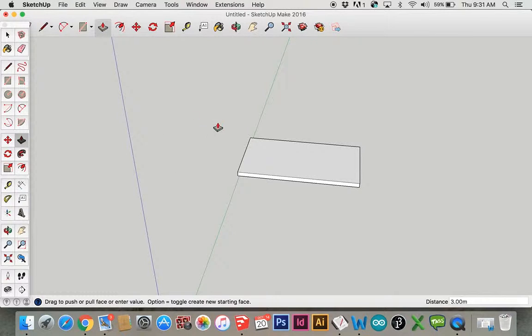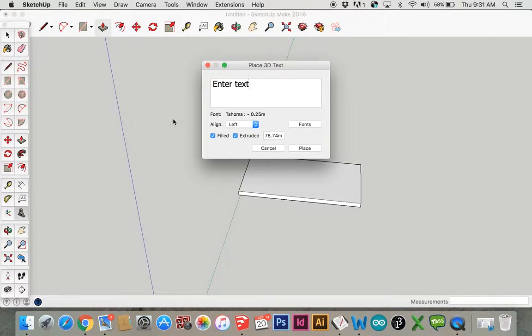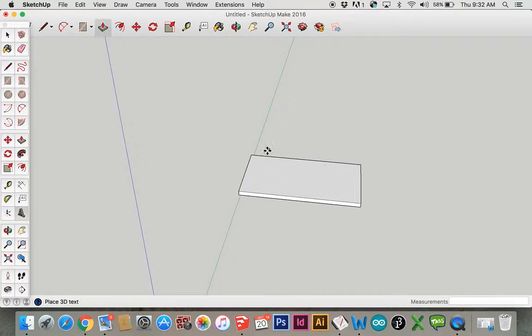Next thing we're going to want to add to our name tag or key tag is a little bit of text. So over here we've got three-dimensional text as a tool on the left hand side, which brings up a text box. And we're going to type in, you can type in your name or any text that you'd wish to have on your key tag. I'm just going to type in CS4HS, which is a Google conference that I'm at next week. And we're just going to place, and then we've got a box here that's ticked extruded because we want it to be three-dimensional. We're just going to extrude our text 2 millimeters and then click place.